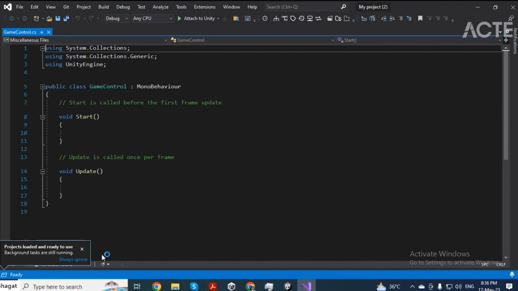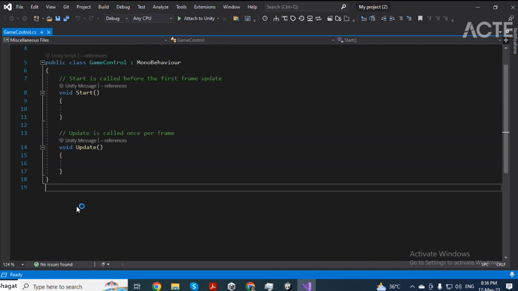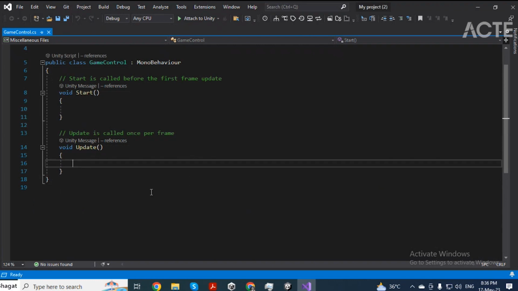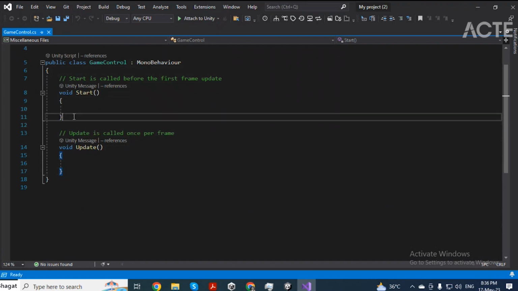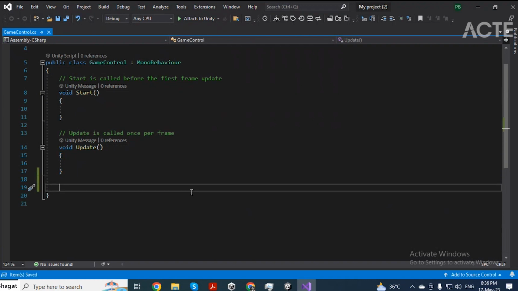Now the start function will be there by default and the update function will be there by default. But we have to create another function so that it will make canvas 1 disabled and canvas 2 enabled.